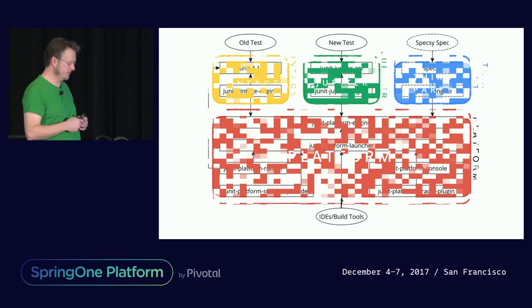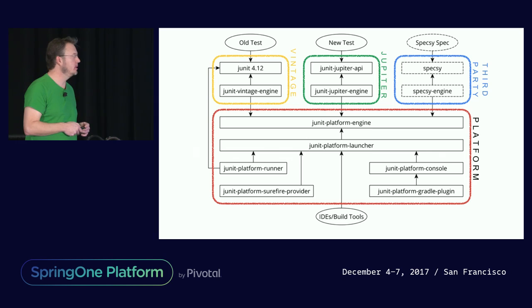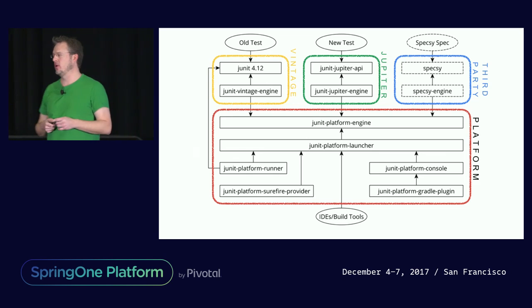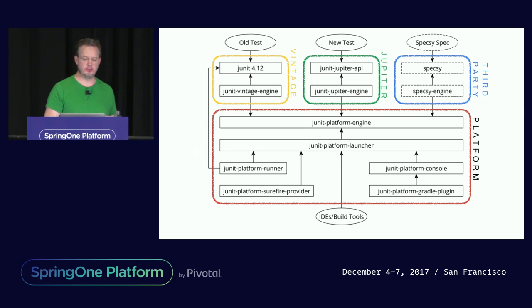And if we look behind the scenes, what we see there is that in the middle, we have the platform launcher, which is what the build tools and stuff are going to use, as well as our plugins for Gradle and Maven. And then you have the platform engine itself and the APIs there. And then each of the third parties, or even JUnit itself that wants to tie into that, you basically implement the test engine, right? And then you know how to find your own tests and execute them, and everything gets aggregated together in the reporting and within the platform. So you see that's a much different architecture from what we had with JUnit 4. JUnit 4 was literally one jar, and you can see here each one of these boxes is a jar or a separate module on its own.